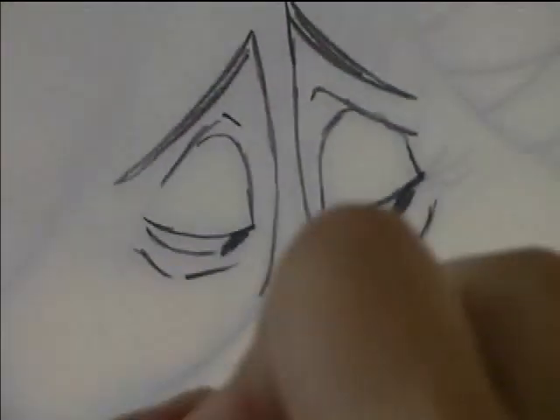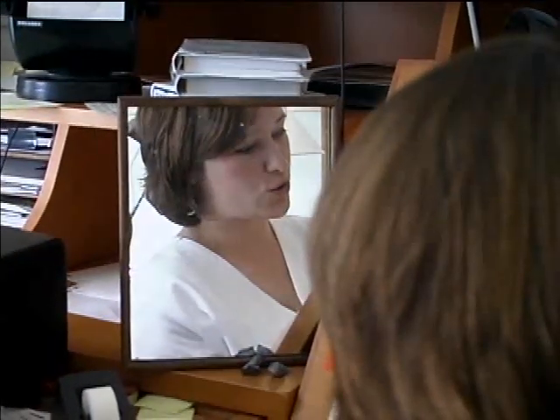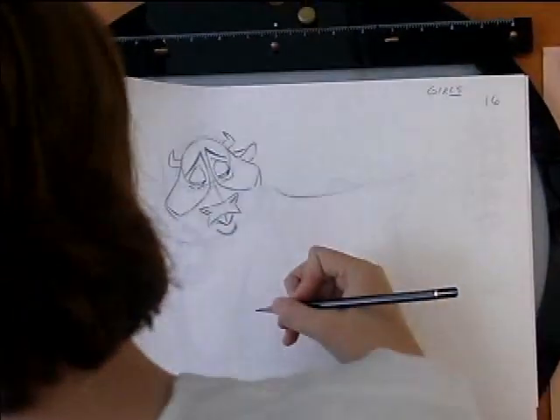I often find that when I'm animating a scene, I put myself into the scene, and every animator does this. We'll be sitting in the theater watching the week's work, and even if the name didn't come up, you could tell your co-workers' work because a lot of times it'll look like them. It'll have their expressions, their physical quirks. It'll walk like them, talk like them, do their hand motions — you just end up putting yourself in the scene.